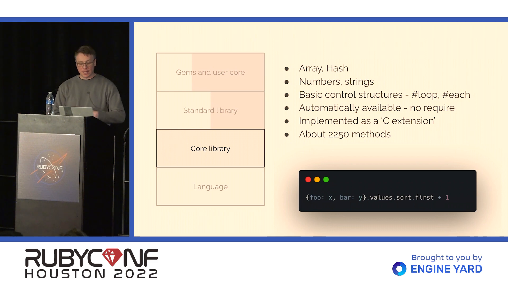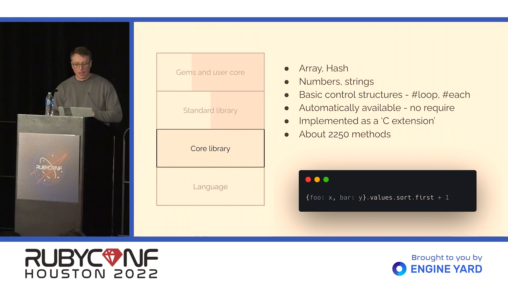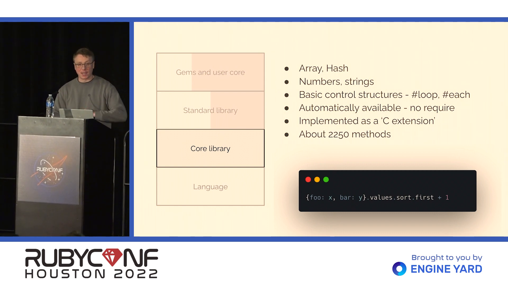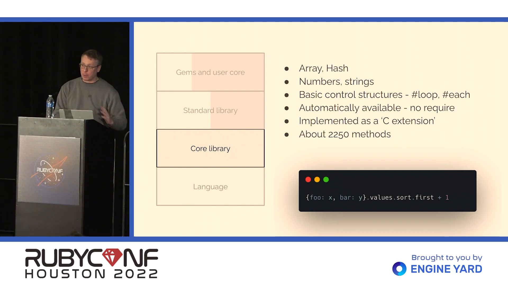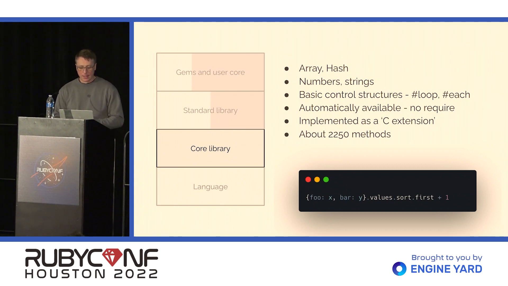The next level up, we have the core library. This is things like array and hash, but also lower-level things like numbers and strings — those are actually part of the core library, not really provided by the language. And also some control structures: things like loop, array each, and hash each are provided by the core library, even though they're like control flow structures. The core library is automatically available — you don't have to require it. It's implemented as a C extension that's built into Ruby, and there are around 2,250 methods. So it's really large — Ruby's batteries-included core library. So if you have a hash and do .values, .sort, .first, and .add, those are all provided by the core library.